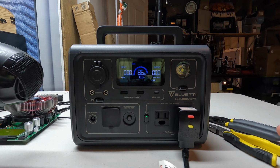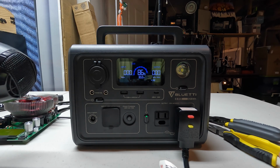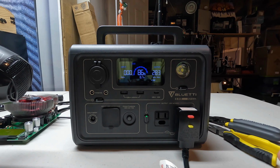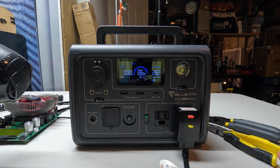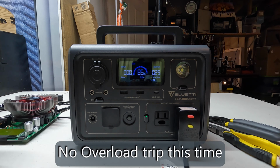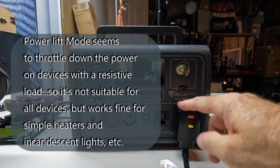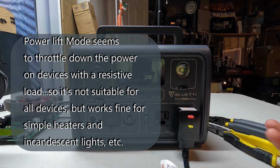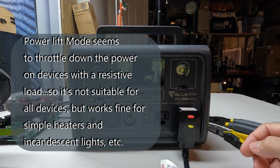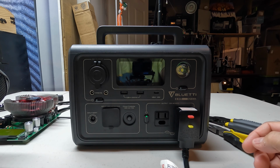So let's see if we can go from low to high on the hairdryer test again. And let's see if it shuts off again as soon as we get to high. So low first. And now we go to high. So PowerLift does buy you a little more flexibility in terms of total power output. But under normal circumstances, I think you probably want to not do that, because this is a fairly low capacity battery, and at only 268 watt hours, it's probably not going to power that high draw device for very long.